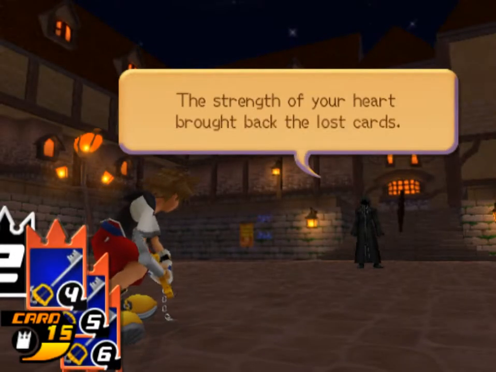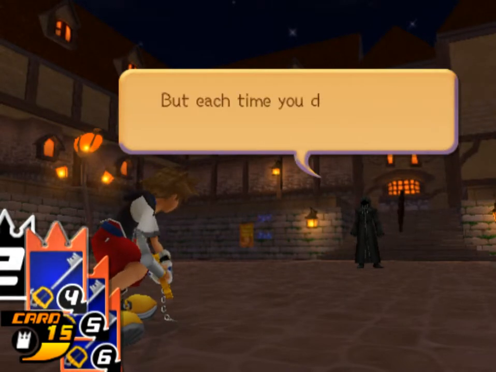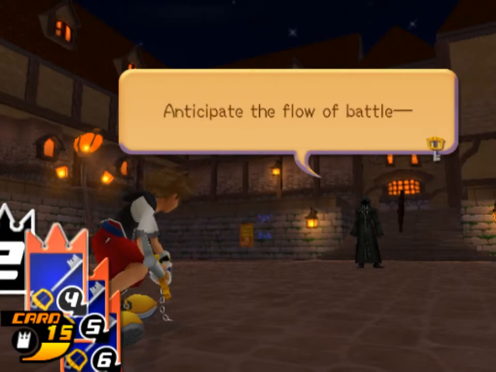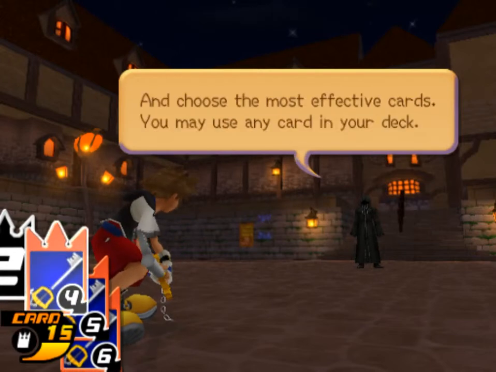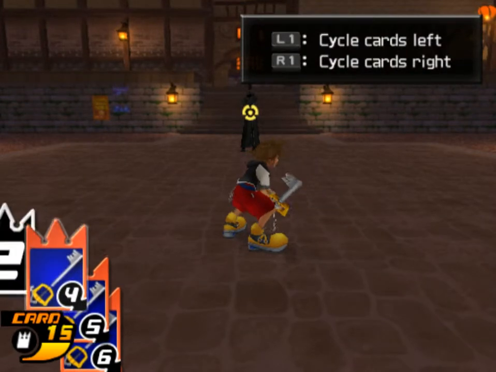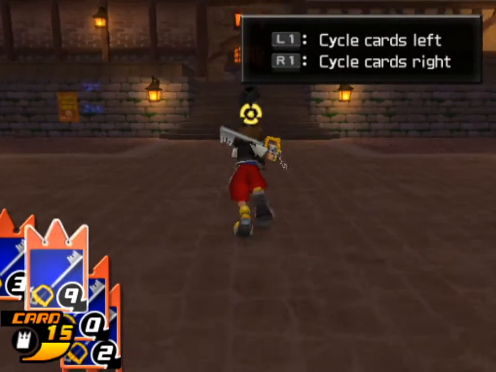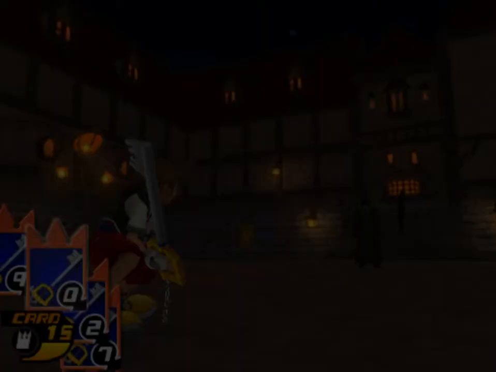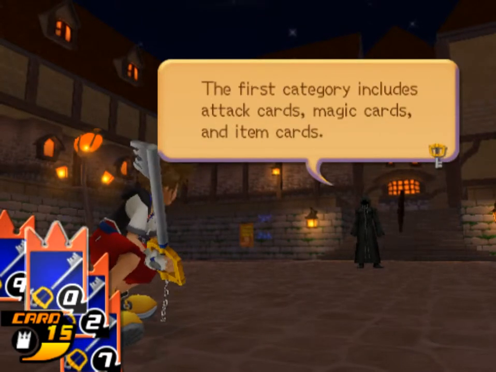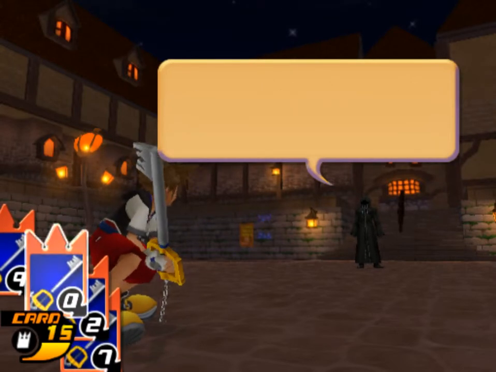Okay, I see. You can recall spent cards at any time. Anticipate the flow of battle and choose the more effective cards. Okay, it's just gonna take some getting used to. Start off with a 9. What types of cards? The first card: attack, magic, and items. Enemy card.